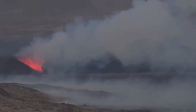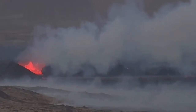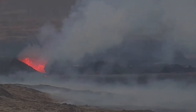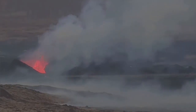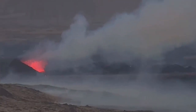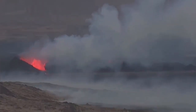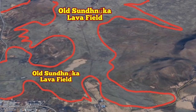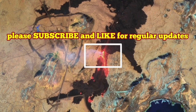At the moment, only two vents are active — Biggie to the right and K1 to the left, as you can see here. I think Biggie will probably cease to erupt and K1 will be erupting for a while. Based on what we see from the craters in the Sunnuka chain from previous eruptions, we may say this will not grow any bigger than that, if it follows the same pattern.